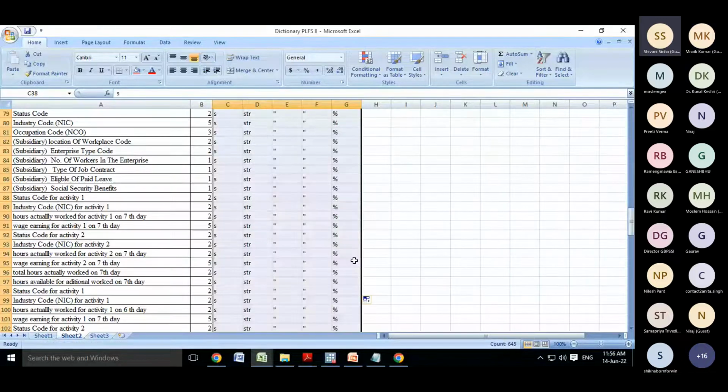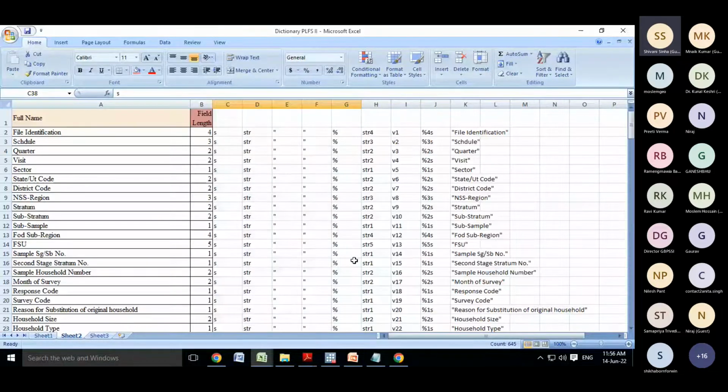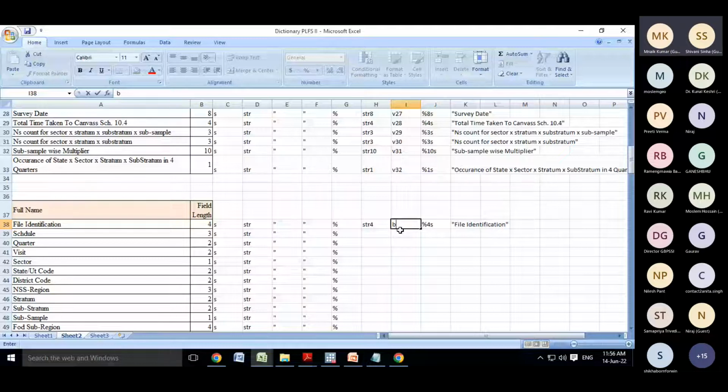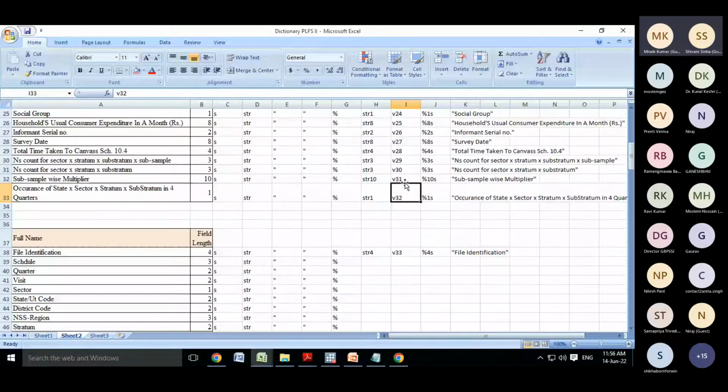Drag it and just copy. Change it to variable 33, because you have already written variable 1 to variable 32 here, so you have to mention a different name like B33, select this one, and drag it.